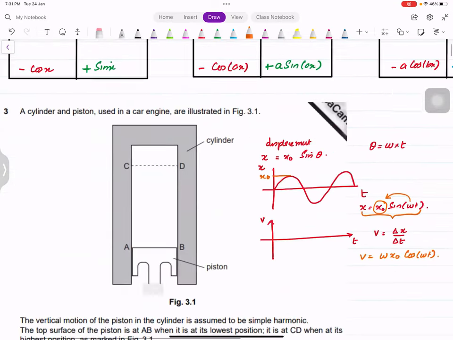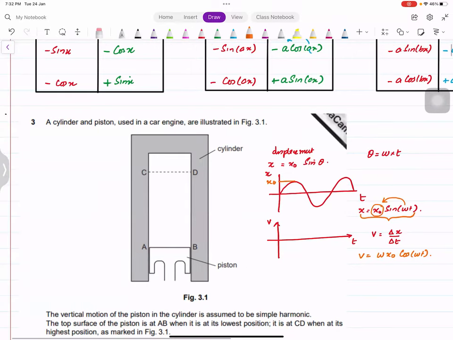Now, if you realize this is cos omega t, and this is positive, cos basically shows a graph like this. Understood? So we automatically know that now the velocity is a cosine function. And if he says you need to draw a graph like this, you should be able to convert it back and forth. Understood? Similarly, this equation also relates to acceleration with respect to time, because we know acceleration is the derivative of velocity, because we learned acceleration is the change in velocity per unit time. All right, everyone?